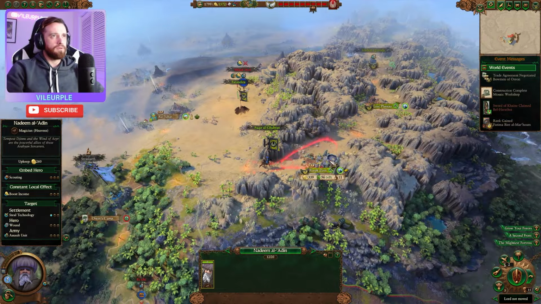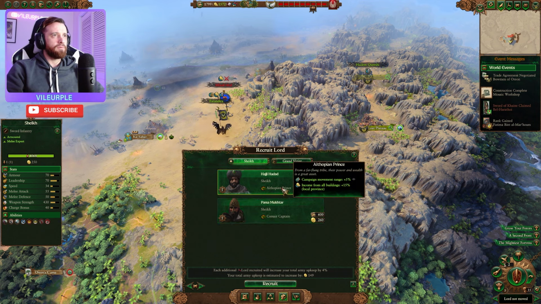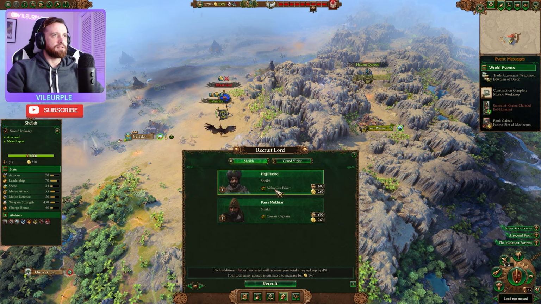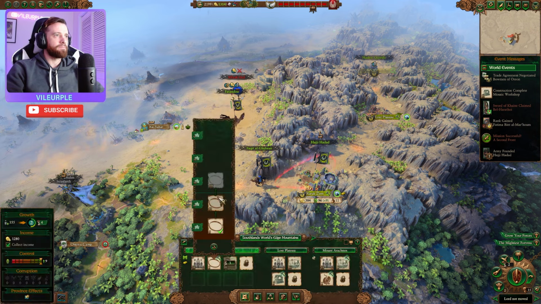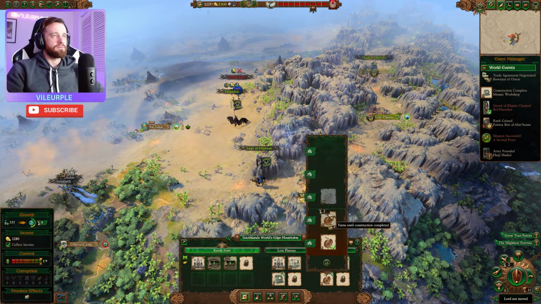And one thing we can do here, we can recruit a general. Income from all buildings, local province. That's really nice. Yeah, let's actually get that, because we can build this up real nice. Yep, 970 is good. This is good.